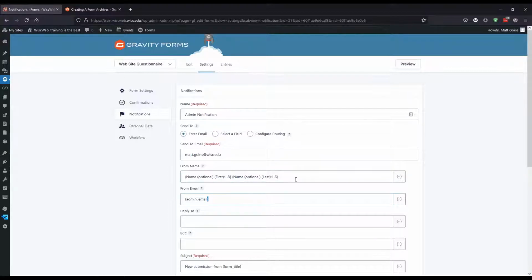Okay. So again, I can populate this and put in any information I want from there. So the from email. This one's a big important one because of the way we run our email services. Essentially, this process runs from your website, which is hosted on AWS.